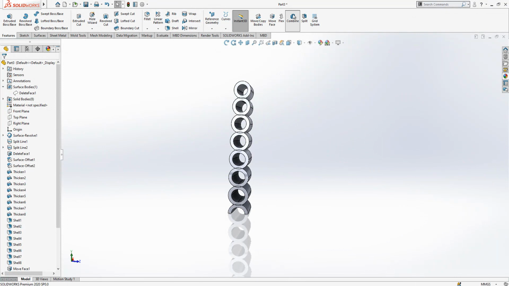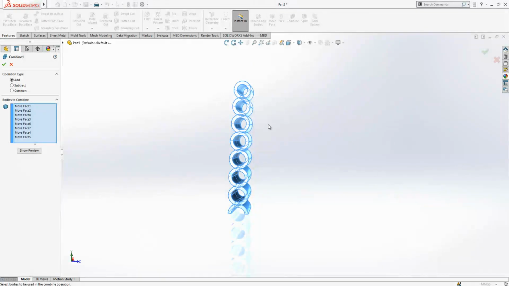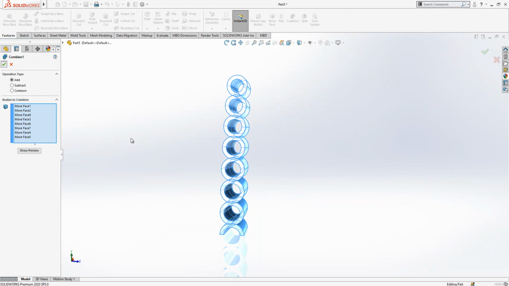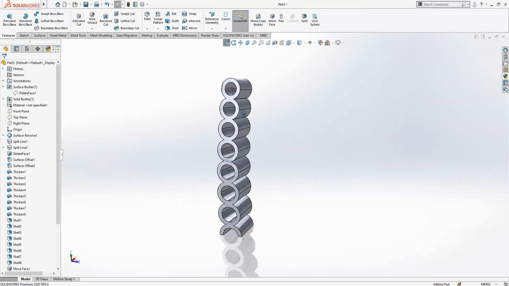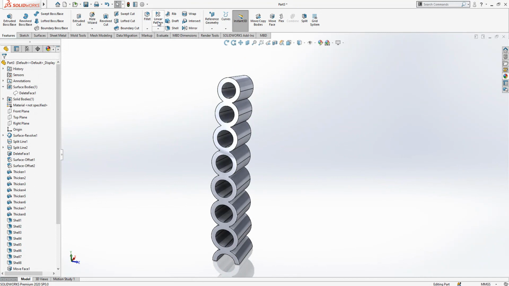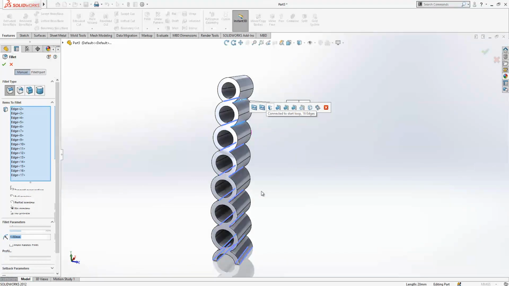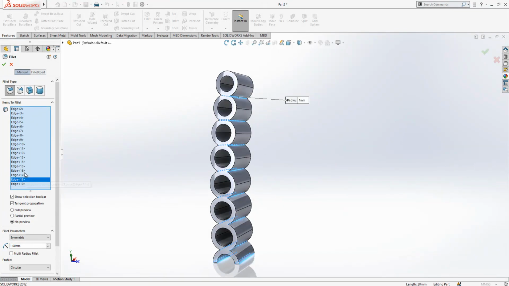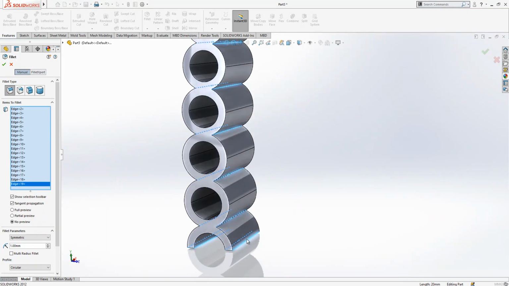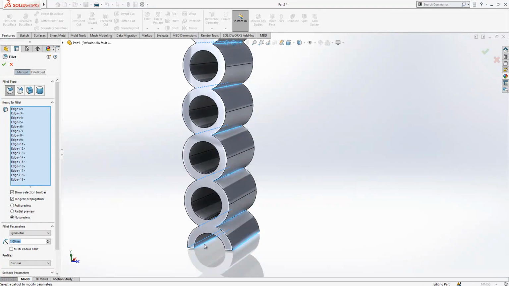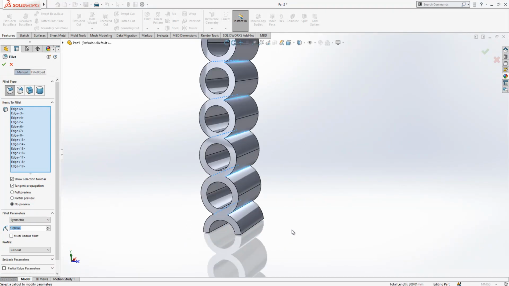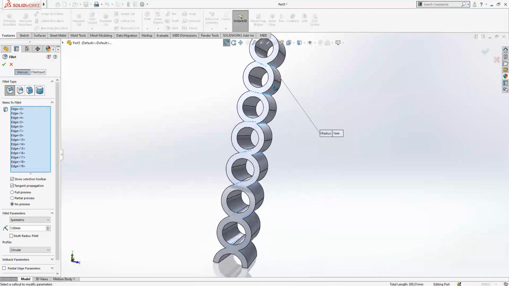Now we have this group of surfaces, and we can combine these parts. This is good. And what we are going to do now is creating radiuses. Radius 1. We can select in this way, but these guys are not good. Where are they? These we will not select. Yes, we remove them. Only the middle parts will be selected.